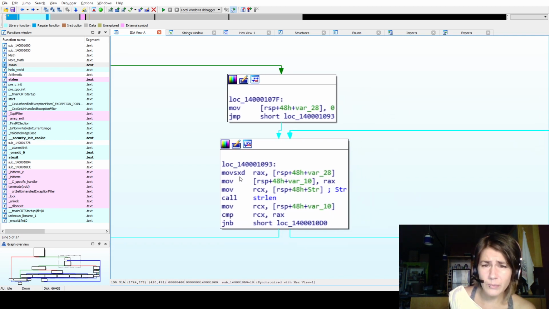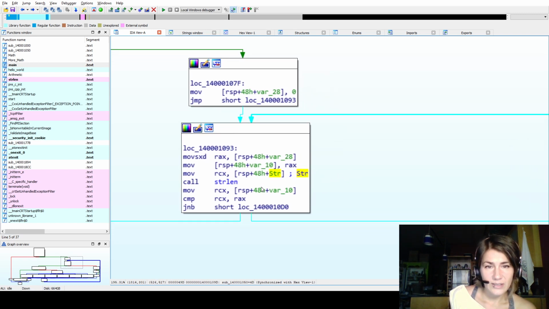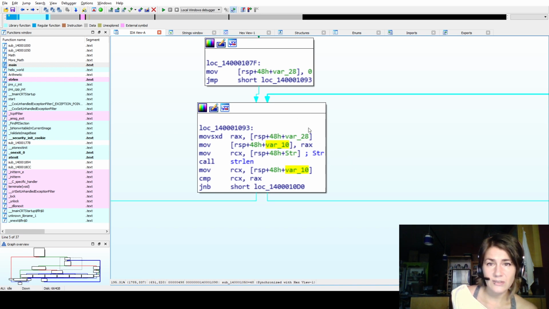Then, as we move on, there's another call to string len, which means we know the argument that's handed over to string len is going to be a string pointer. IDA knows that too, which is why it auto-renamed that variable here. What else is interesting in here? Here's variable 28 again, and variable 28 is loaded into variable 10. Interesting. So variable 28 is set to 0, which means that variable 10 right here is 0, too. And so 0 is loaded into RCX and compared to RAX, which means that we're checking the string length of the string pointer that came in and see whether it is 0 or not.